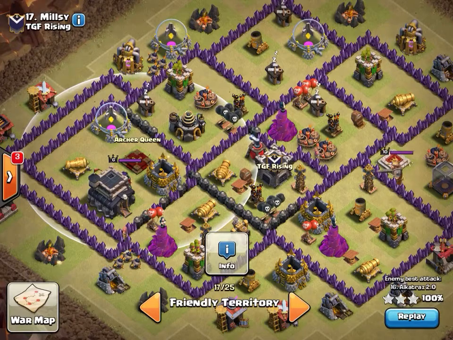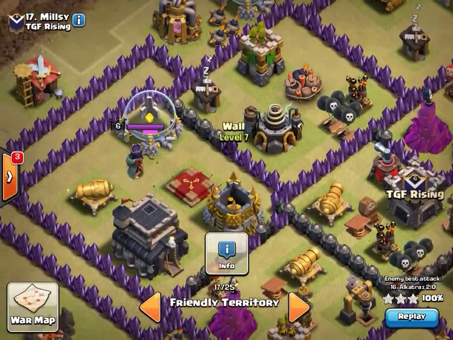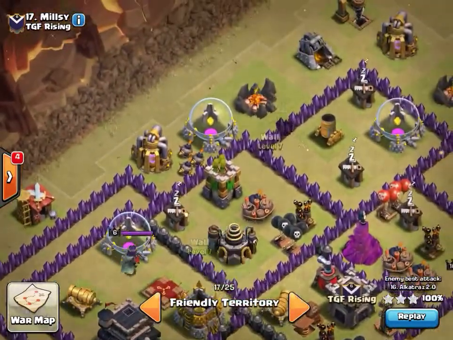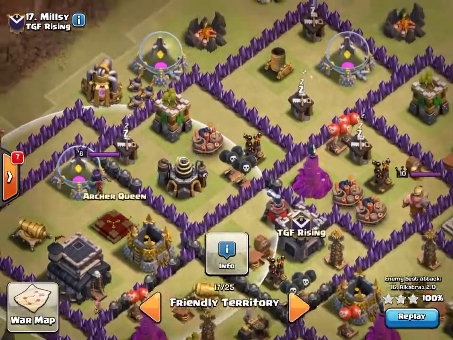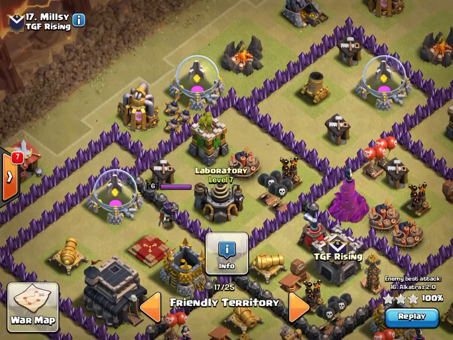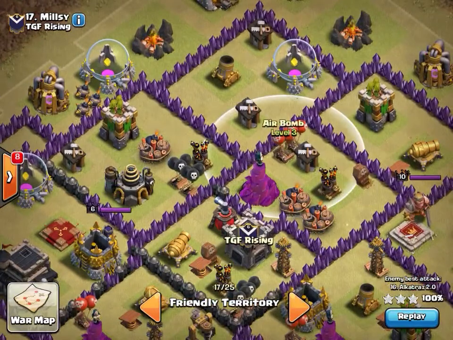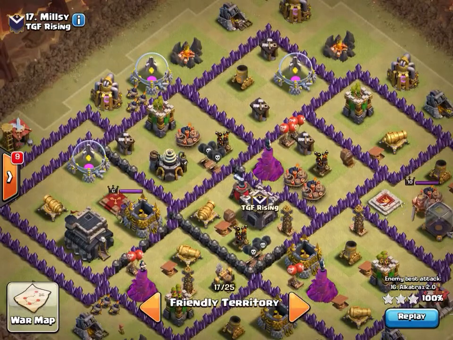Not well positioned. That AQ is within 3 tiles of this wall. And so what that means is that if the attacker comes from this side, they don't even have to jump into the AQ compartment. The attacker could come in, place his jump spell right here, this queen will jump the wall, the king will go over, take the queen out, and then the enemy archer queen can easily snipe these buildings, removing pathing to these double bombs. So this base is god-awful.